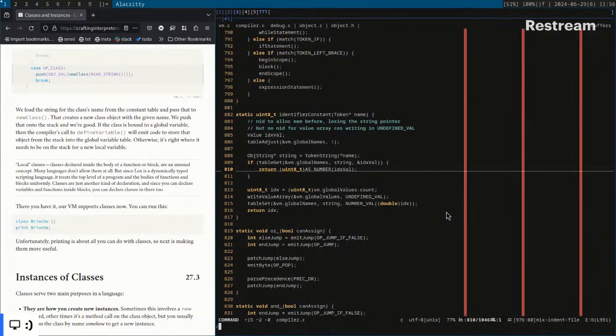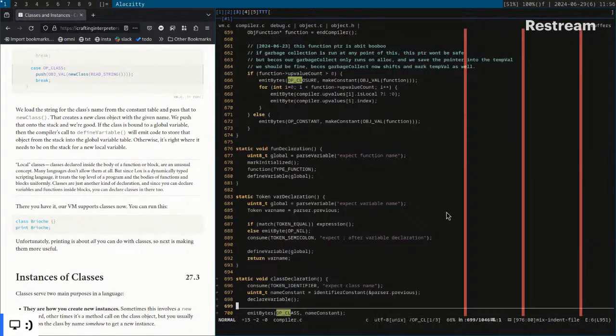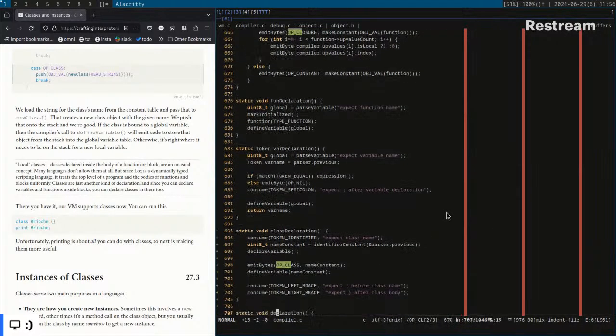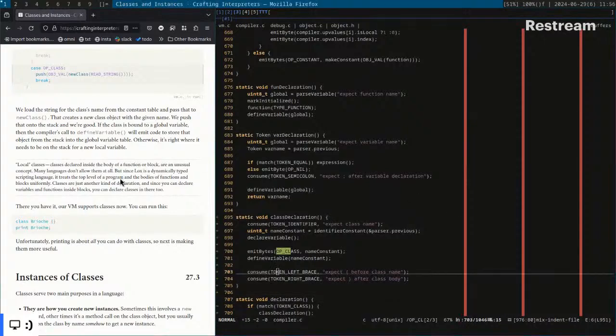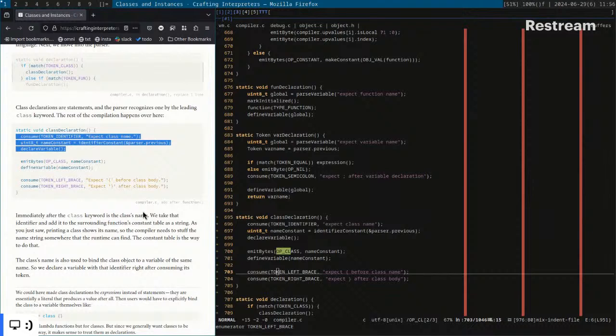So in compile.c, in class definition, what are we doing? Right, let's see whether we got the code correct. What is identifier class then supposed to do?